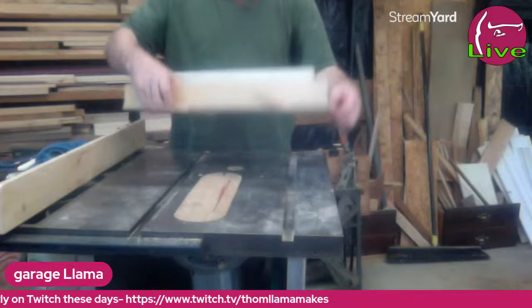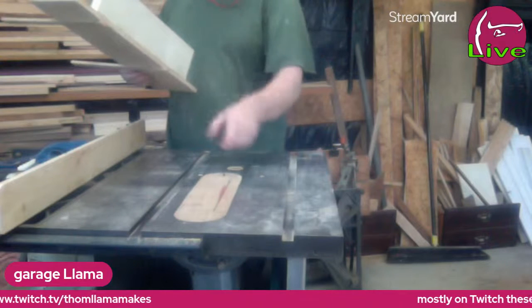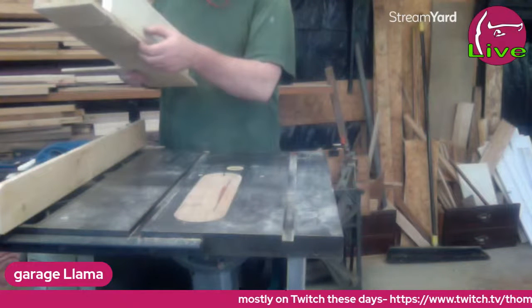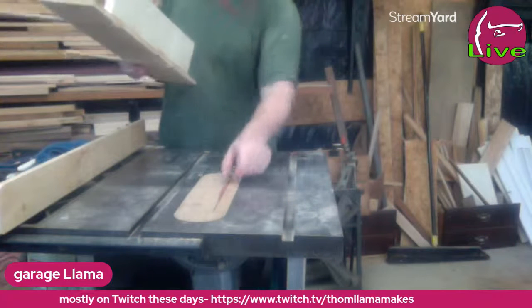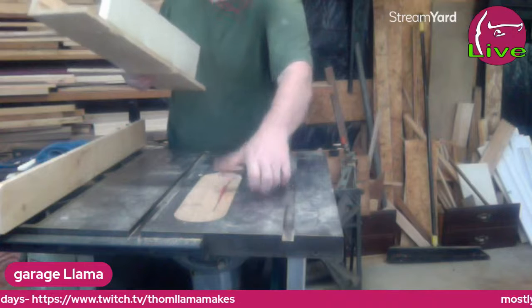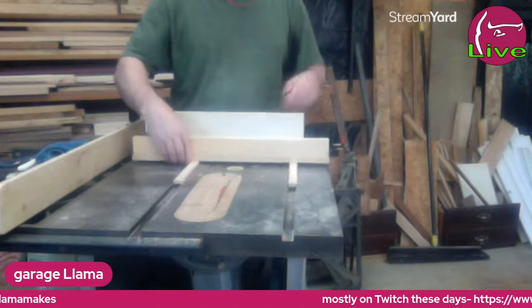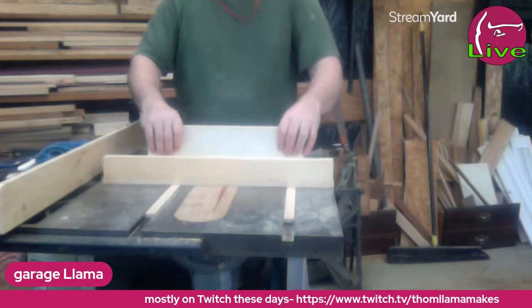The one thing I always do, and I've seen other people do it too, I put a block on the back where the blade comes through. I'll put a block here so the blade's never exposed when you're using it. You don't accidentally put your thumb into the blade, because that would be something I would do. I'm preventing myself from pulling a llama.